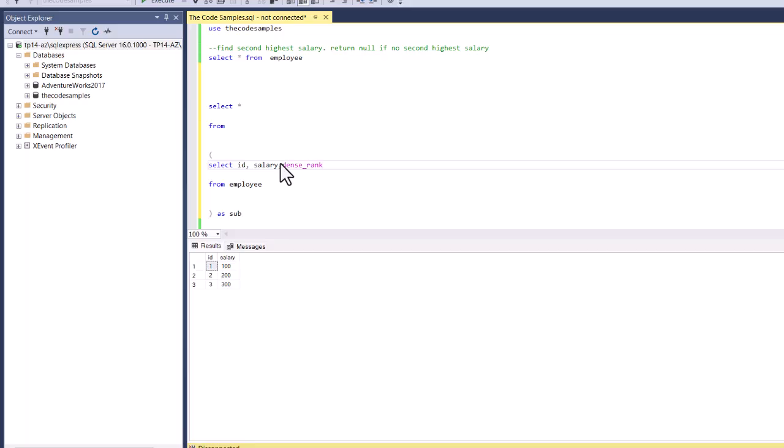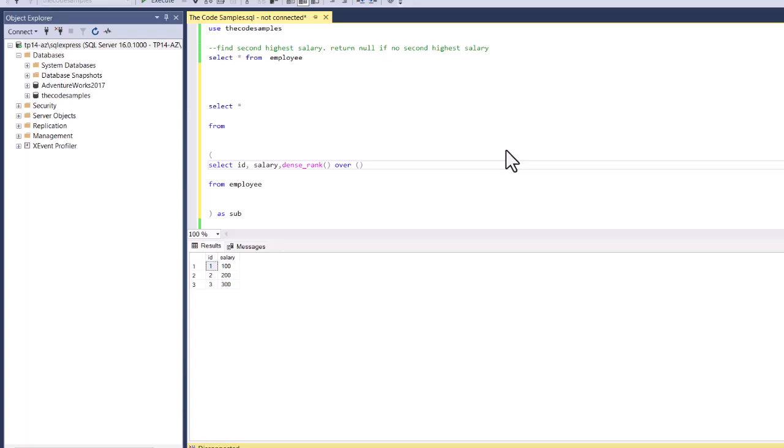So remember, we have different ranking functions. We have the row number, we have the rank and dense rank, but we'll be using the dense rank instead of rank because if there's a tie, we just don't want to skip the rank. We want to get all the ranks here. So I'm going to do dense rank over, and here there's no need for partitioning because we don't have to break it down by a different department or something. It's just two columns here, and we are only concerned about salary. So we are only going to use the order by.